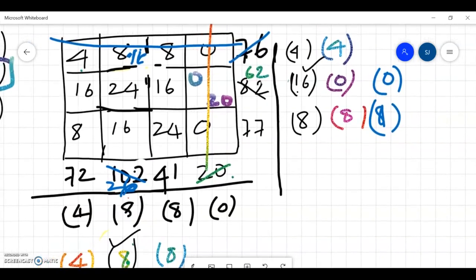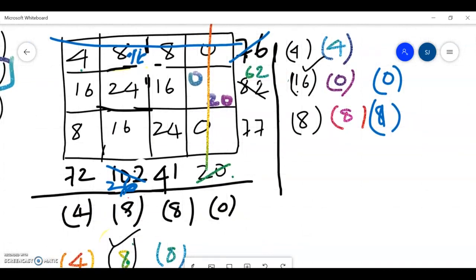What's the highest allocation? We just find out how much can be given. So for 16, 24, 16, 8, 16, 24. When you go for the center 8, this middle 8 here, 16 will be chosen, and for this 16, 26 only will be chosen. I don't go for the middle 8. Now when you go for the corner 8, that is your left side corner 8, the 8 or 16, 8 will be taken and 72 will be allocated, not 77. For this third column 8, if you go for that, only 41 will be allocated in here. 16 is the least number, 41 will be allocated.